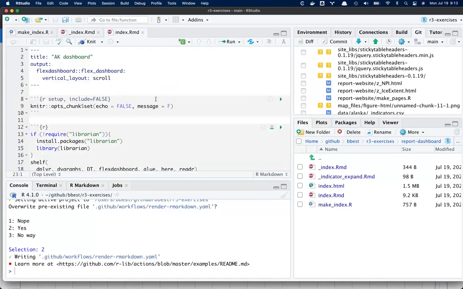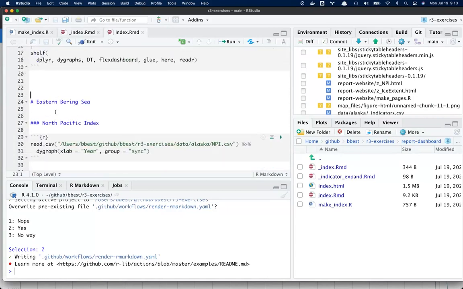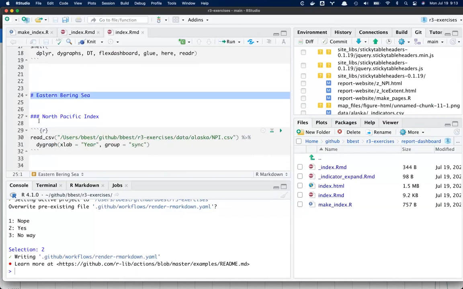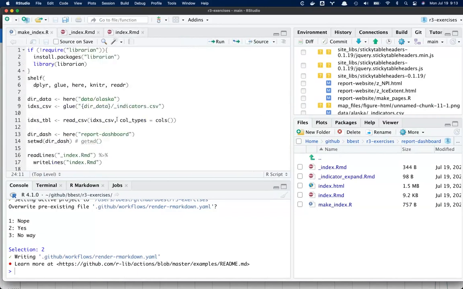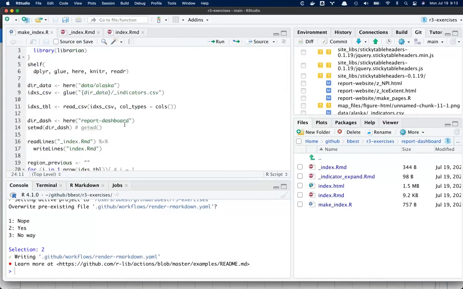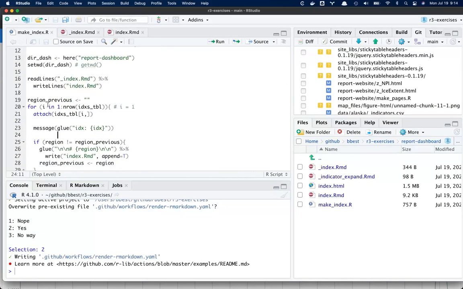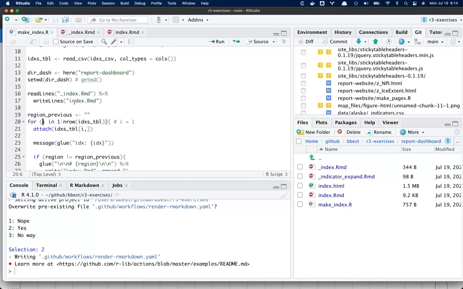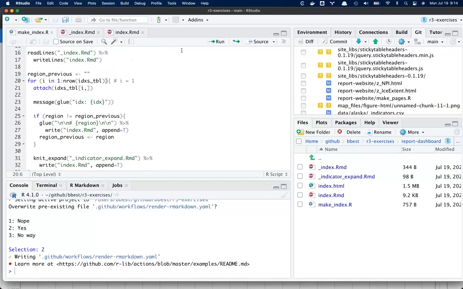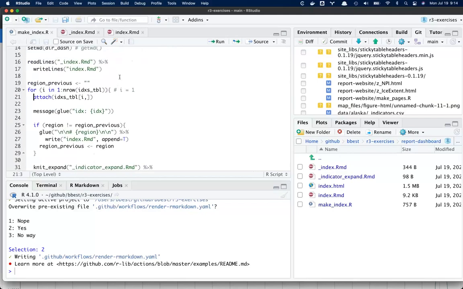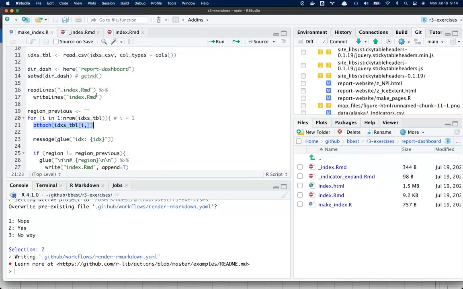and eventually what we want to do is build up so that you have not only that part, but then you have a header for a region, and then all the indicators for that region. And so for me, just working through the logic, I found that actually running a loop is a little easier for me to think about. I could have done it like I did before with the pwalk, but this is actually doing the same thing as what pwalk is doing, and it's attaching that table.